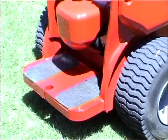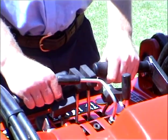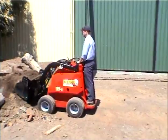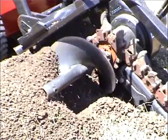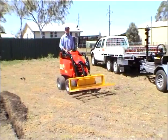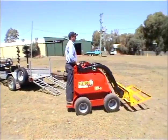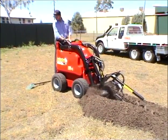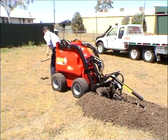When operating your Dingo, always keep both feet on the platform and both hands on the handle grips. Wear close-fitting clothes and good shoes. Keep hands and feet away from moving parts. Operate only in well-ventilated areas. Never carry passengers on the Dingo or its attachments. Always return the auxiliary lever to the neutral position to stop the attachment before leaving the operator's platform.